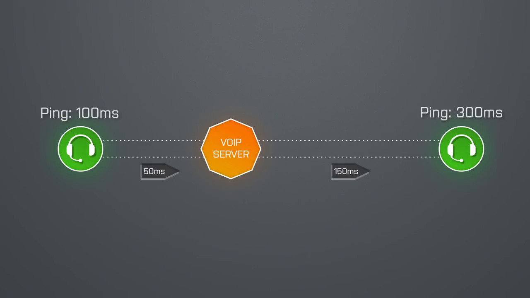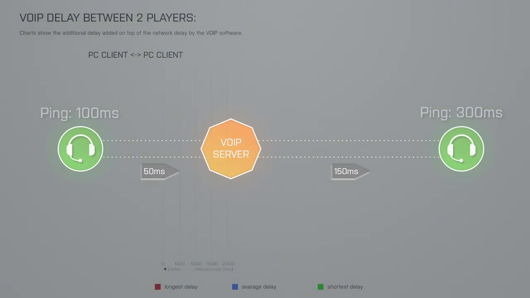So since we cannot do anything about that network lag, we obviously want the voice over IP software we use to add as little additional delay as possible. So let's have a look at how much they add.